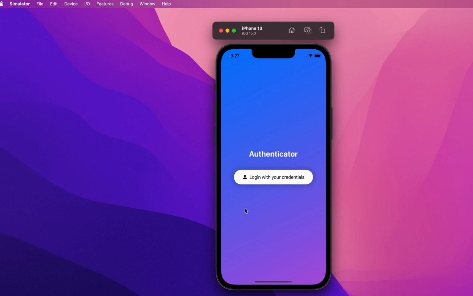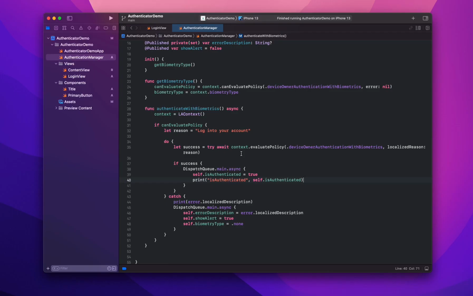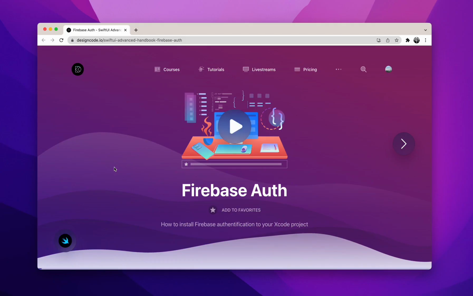So let's take care of the login with credentials process. In a full-fledged app, you typically connect your application to an external authentication system like sign in with Apple, sign in with Google, or any other authentication system. However, as we want to keep this tutorial short, we'll create a dummy function to authenticate a single user. You can learn how to implement a Firebase authentication service in the SwiftUI application in the Firebase Auth section of the SwiftUI Advanced Handbook. You can find this link in the text content of this section.